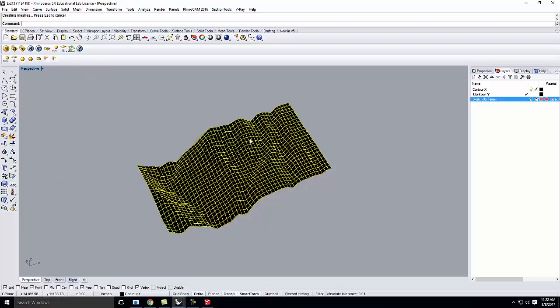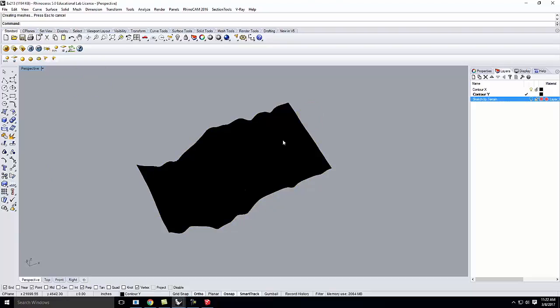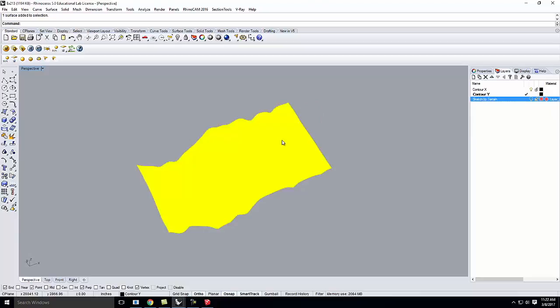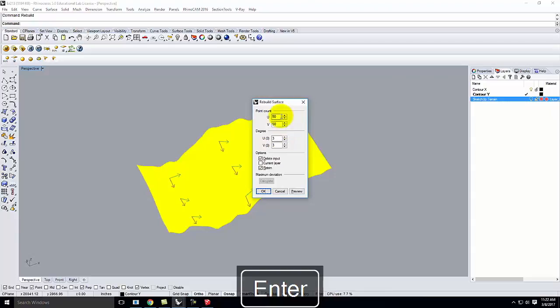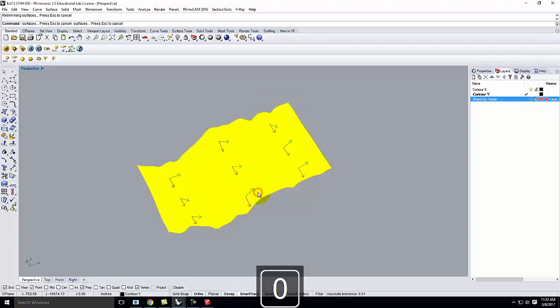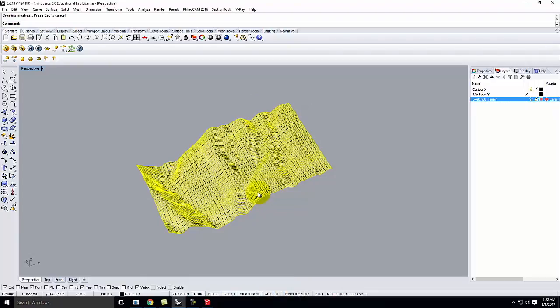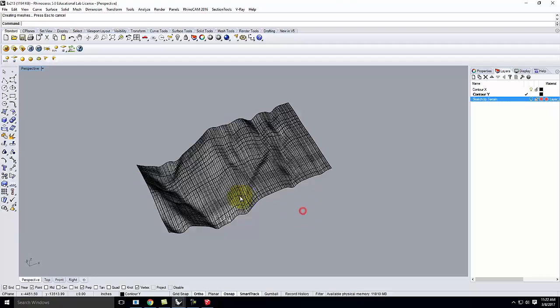And when it's done, we'll get the dark, massive, highly accurate surface. So we need to select it and then rebuild it. And I will rebuild at 100 by 100, which is usually my default. Remember that you can adjust this rebuild to smooth out the surface a little bit more, depending on how smooth you want the surface to be.